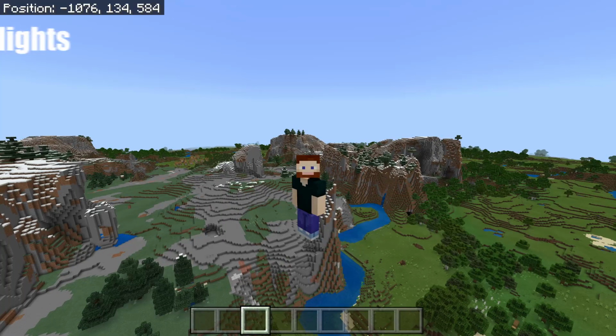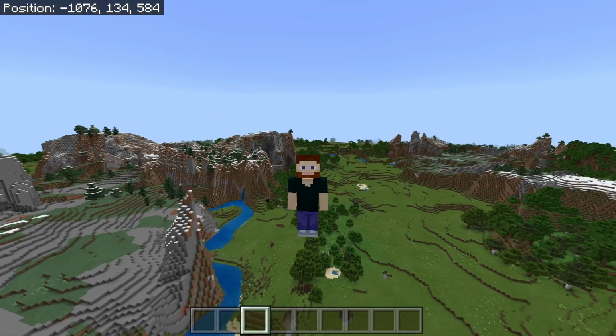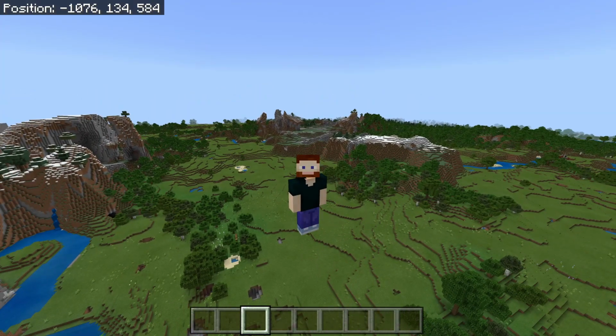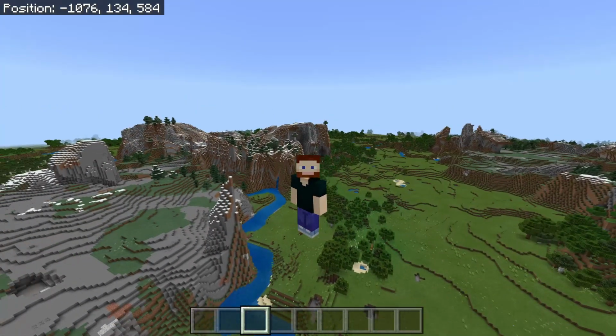So now on to our top 5 highlights. As you can see, this seed has a lot of dramatic scenery. Great big open plains areas. You can build in many places. Plateaus right back there. Yeah, that's great. But yeah, there's a couple of villages.